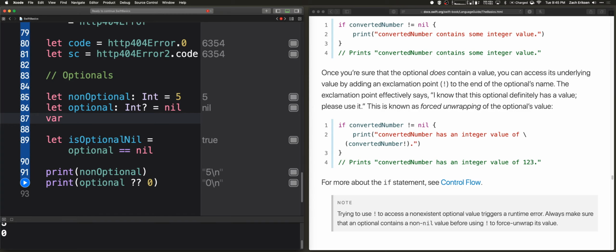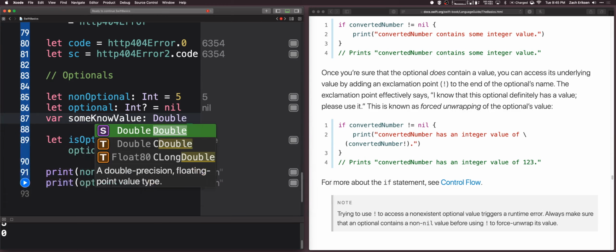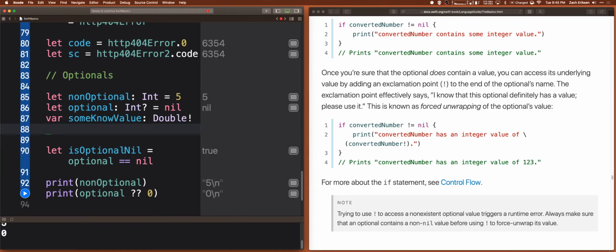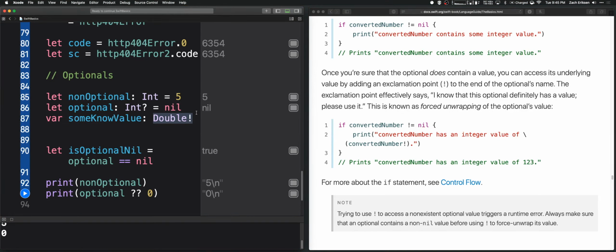But if I want to say some variable, some known value, and it is a double, and I know it's going to be there, I can explicitly unwrap and say it. Now I think this is going to be removed from Swift, so this is also why I'm saying don't really use it. But this has been how a lot of things are done in UIKit.